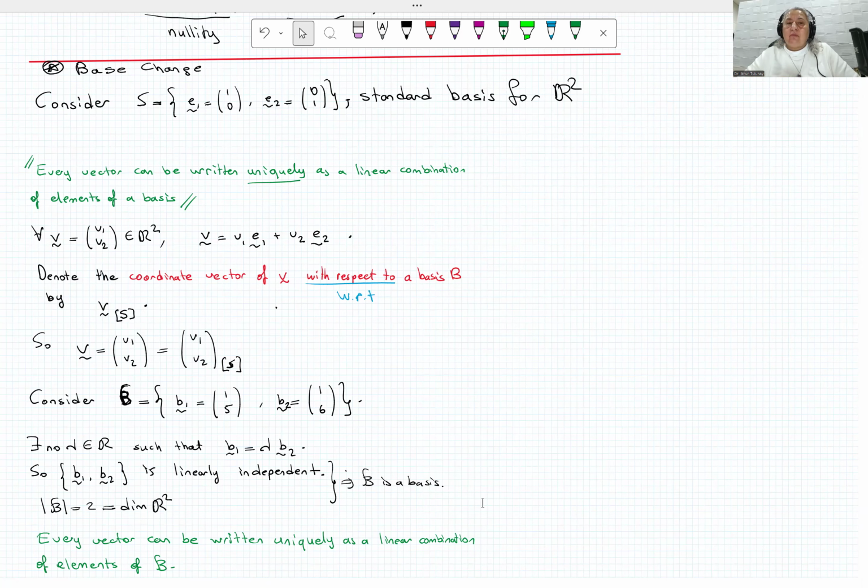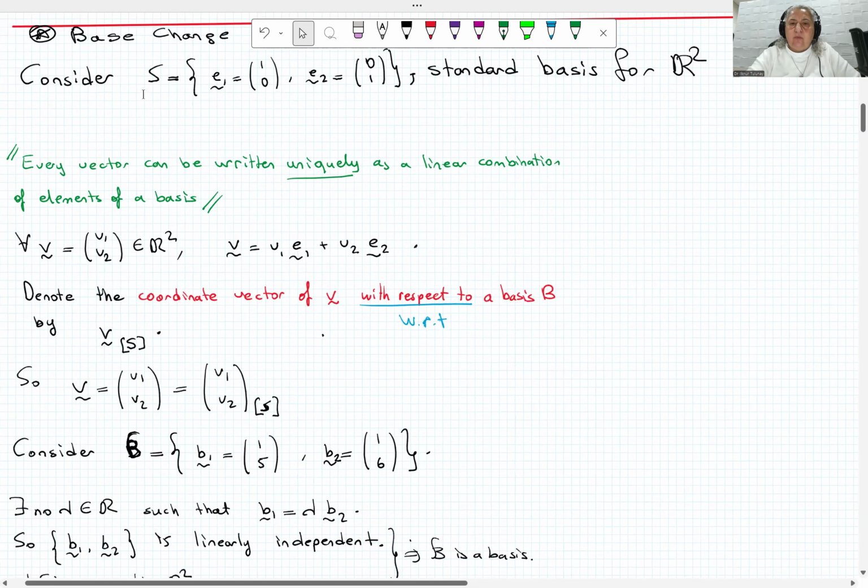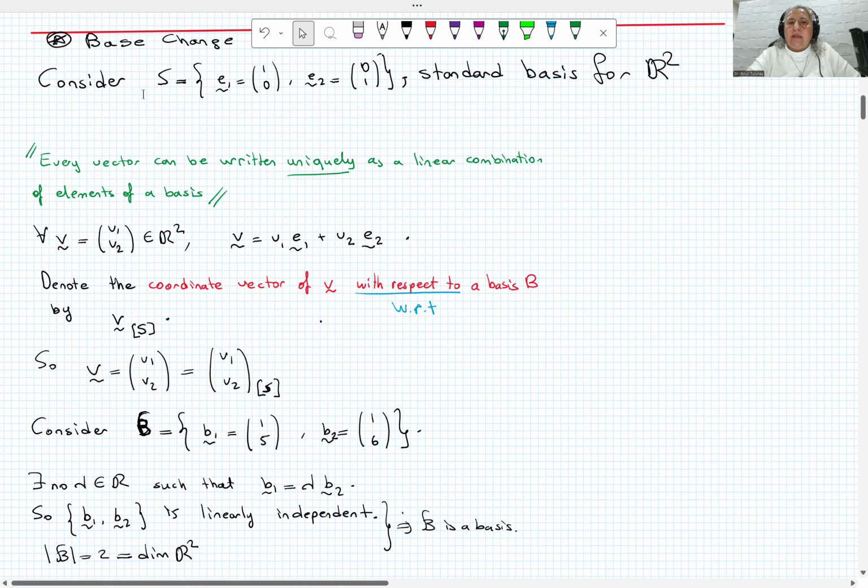I chose a simple example, but my aim is to explain what is going on step by step without skipping anything. Now consider the standard basis. The standard basis of R2, as we know, is e1 and e2. Let's call this set S throughout. We know that a basis is important because every vector can be written uniquely as a linear combination of elements of the basis. This is the key idea of the basis, because vector spaces have many linear combinations, and it is messy.